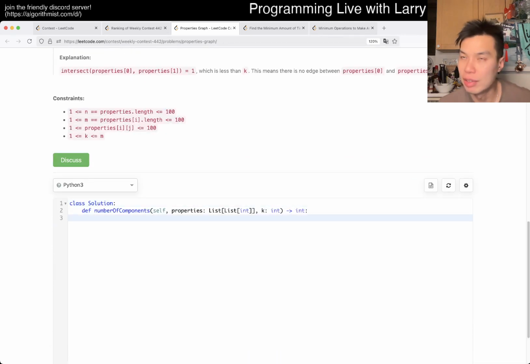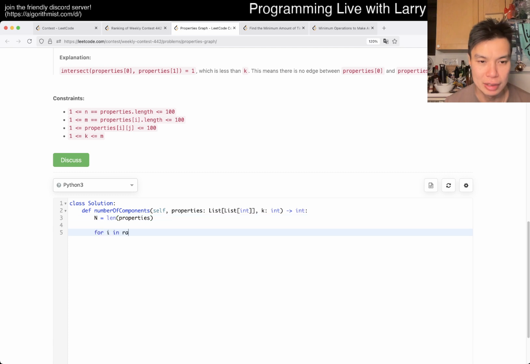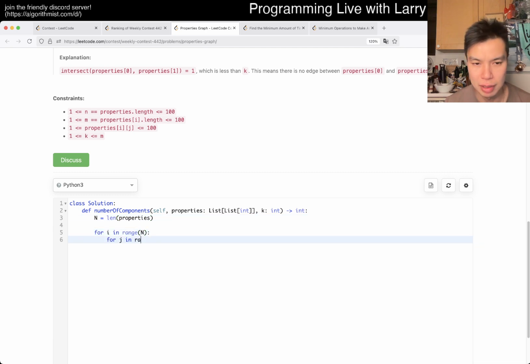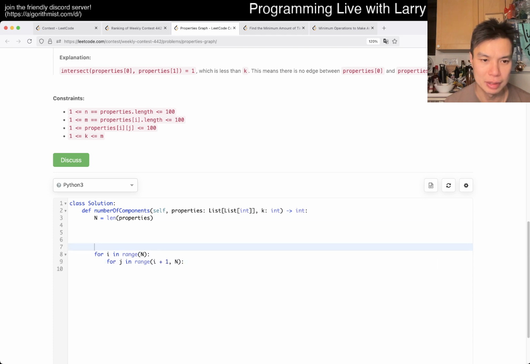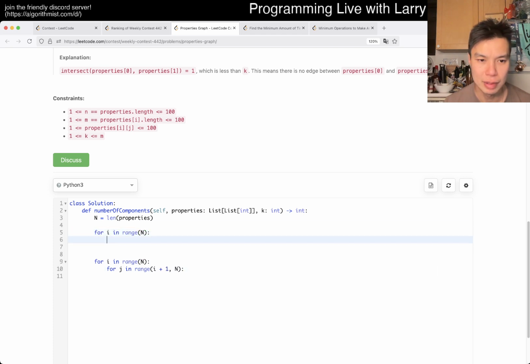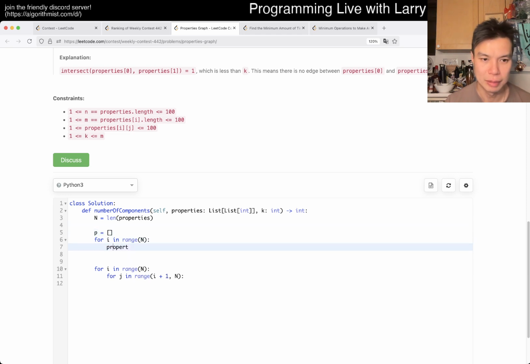So n is equal to the length of properties, right? Then we're just going to do something like for i in range of n, for j in range of i plus 1 to n. P dot append properties of i.